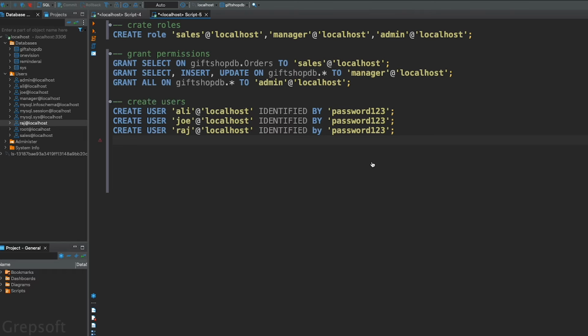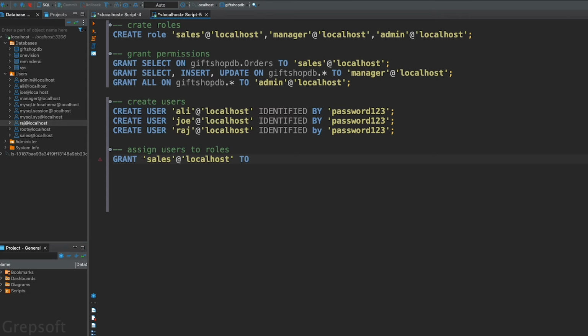Okay, so now we have created users, but at this point the users don't have any permissions or anything. So now what you do is you can grant users. Actually, what you do is assign users to roles, right? So how do you do this? Well, I'm going to do grant, okay? Then I'm going to pick my role at localhost. So let's say Joe joined, and Joe will be working in sales. So we're going to assign sales to Joe.